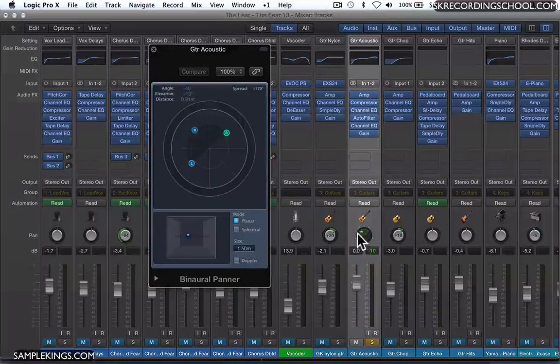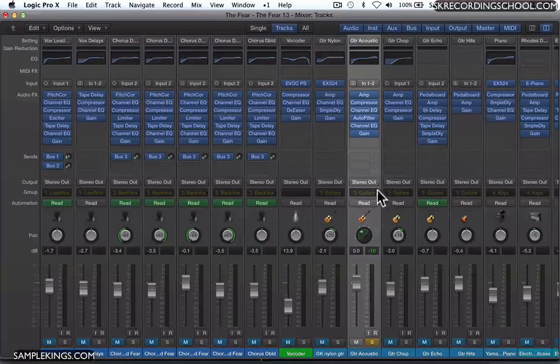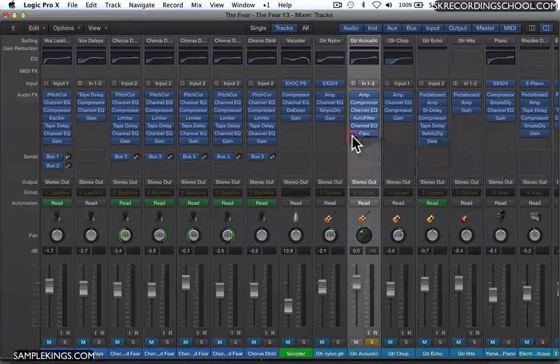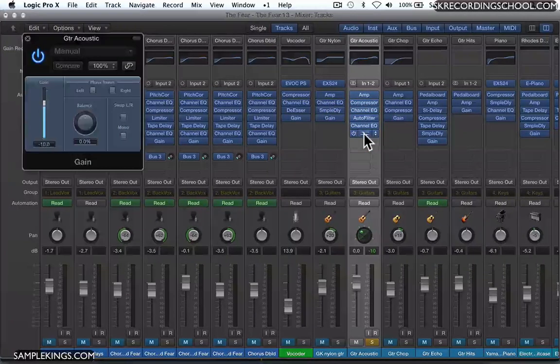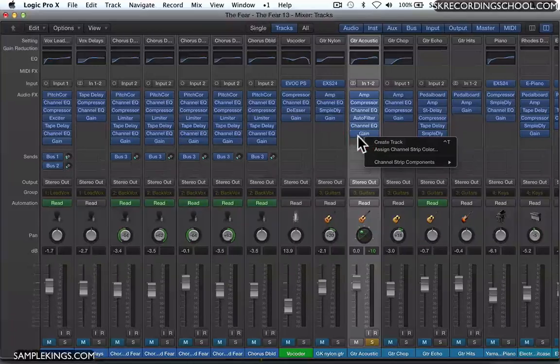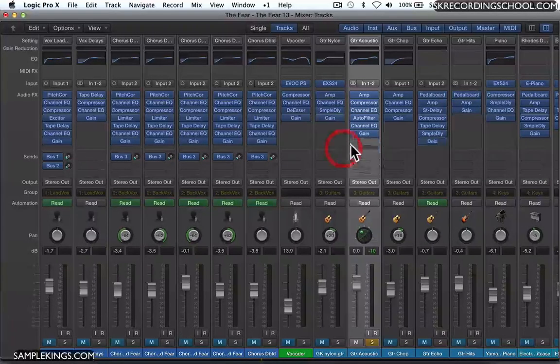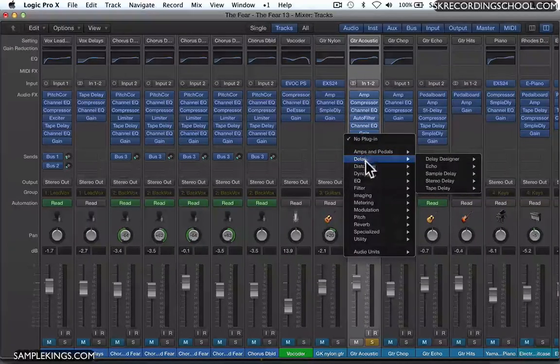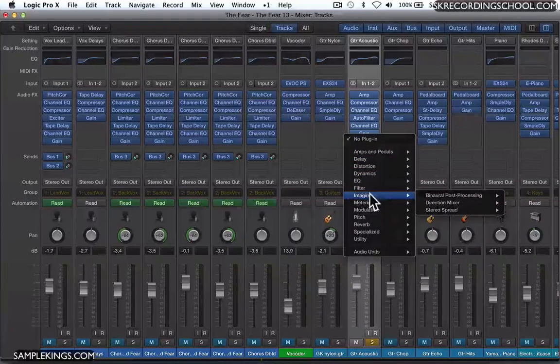Now, also, when you hear this back at home, and let's say you're in the studio, this is not going to sound so great. So in order to compensate for it, because it is made for headsets, you want to go to the plugin list. I'm going to set the plugin right here in this plugin list, and I want to select a plugin here. I'm going to go here to imaging, and then you see we have this binaural post-processing.